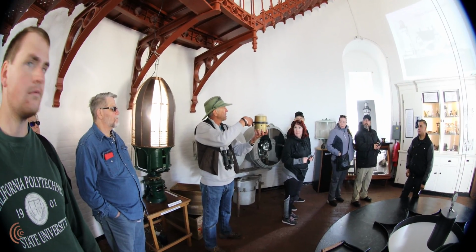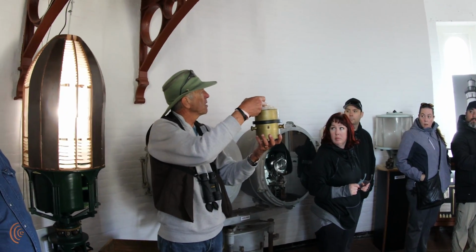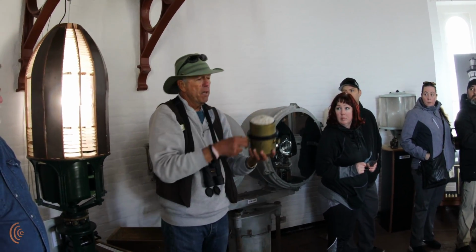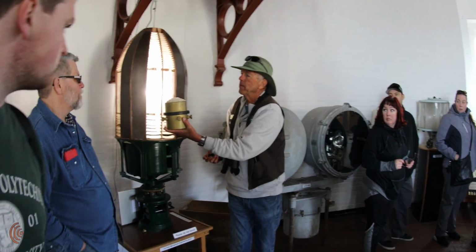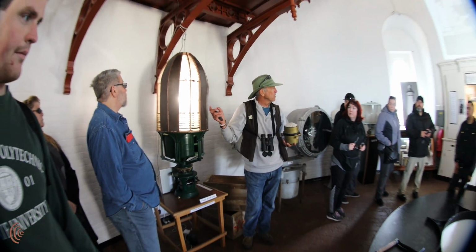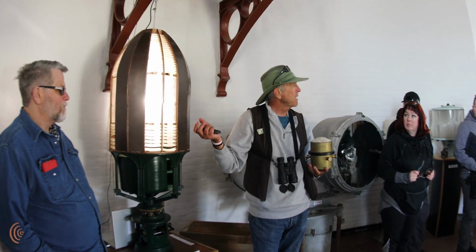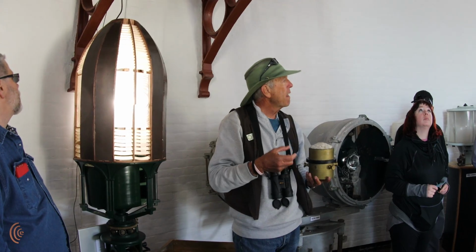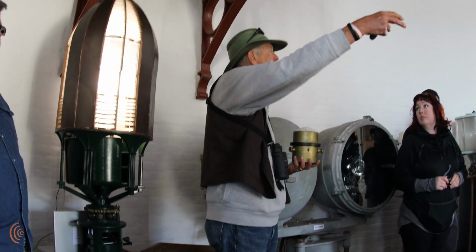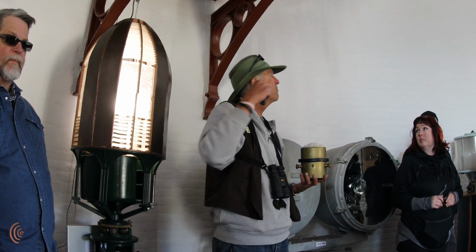We'll fill the container up, light the wick to get it ready, and it would have stayed lit until about an hour after sunrise the next morning, and we would extinguish it. But it would have sat inside the lamp, right about there, and you could see this light 20 miles out to sea. This was a first order Fresnel lens, developed in the early 1800s by Augustus Fresnel. He did a lot of work on trying to figure out how to get light to go further out into the ocean, so the ships didn't have to sail right along these rocks and these bluffs to figure out where they were.